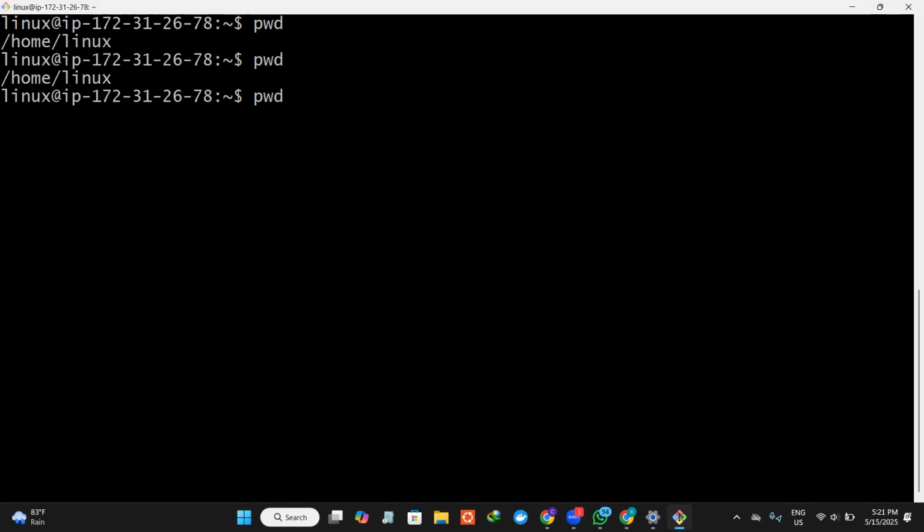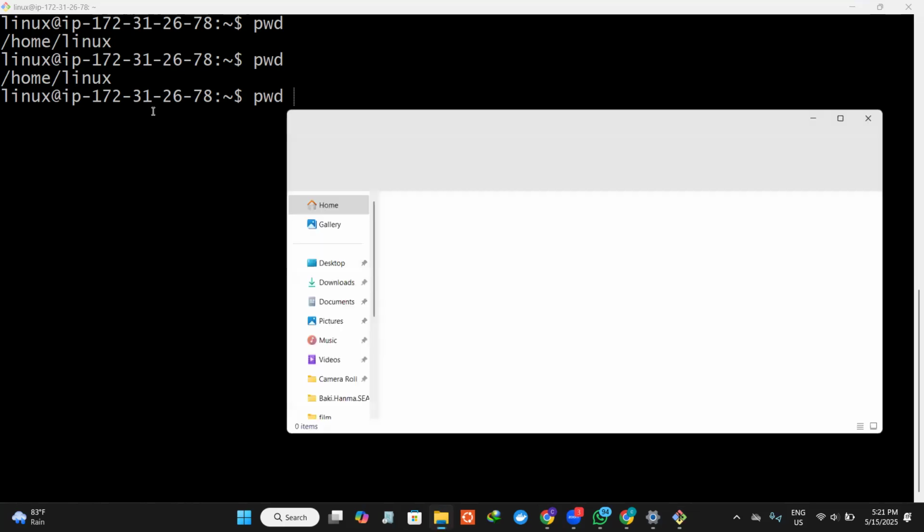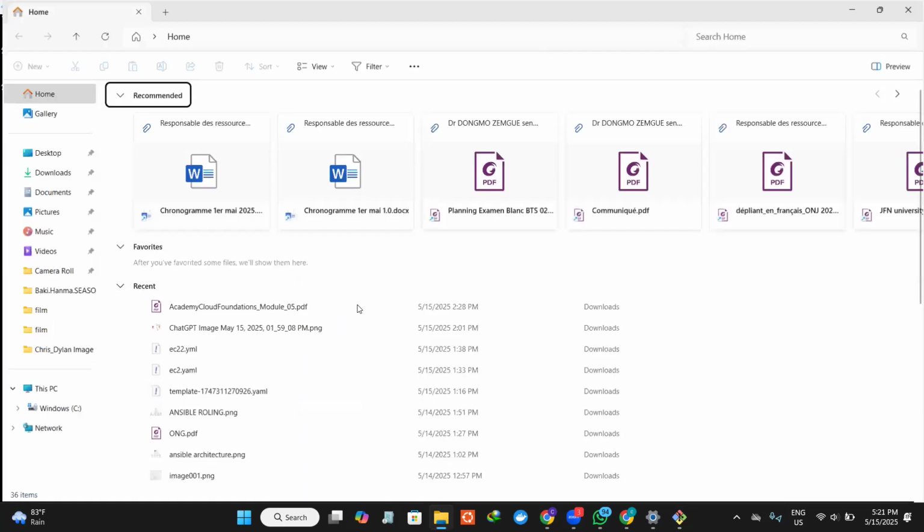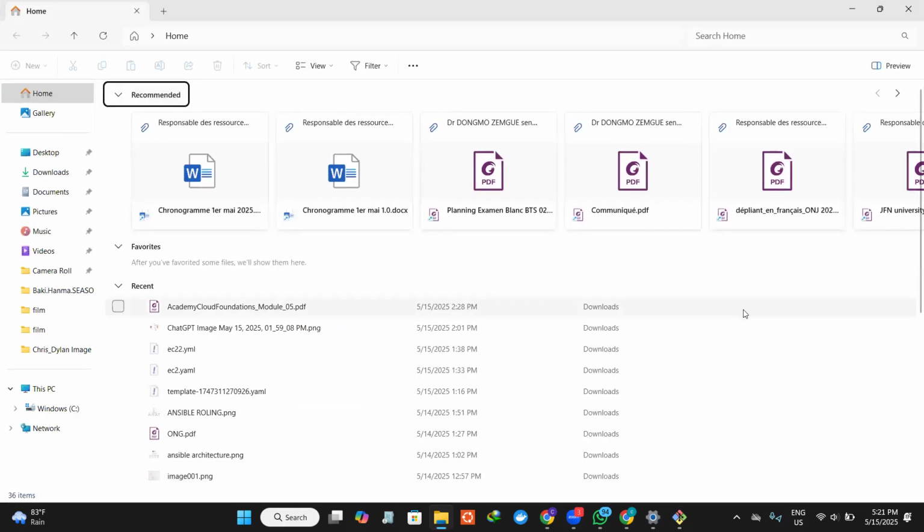It's just like using Google Map to see where you are. PWD tells you where you are in the file system. Since you don't have access to the graphical user interface of Linux, with Windows you can easily see where you are.